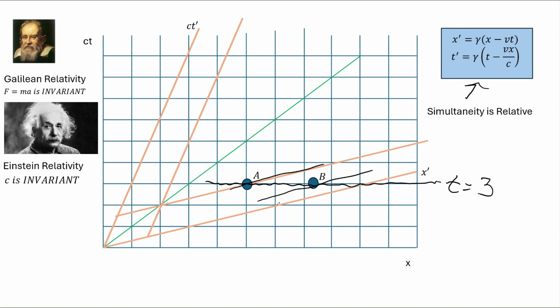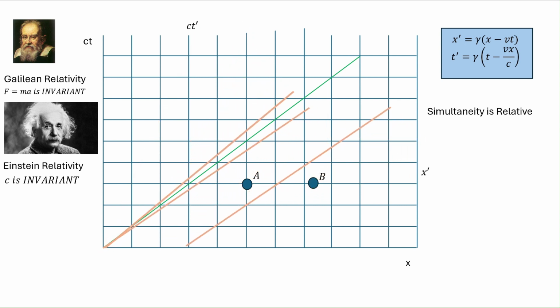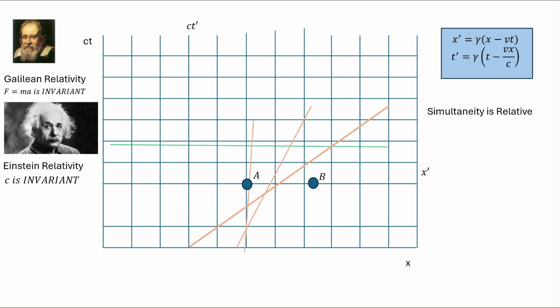Now, one thing you might be interested in is, look, for the slanted axis frame, B occurs before A. That's very interesting. What if we speed up? Let's see if that changes. If we speed up, oh my gosh, that's very fast. Now we still see B is before A. And you might say, okay, well, it must be the case that no matter how fast I go, B will always be before A, except for one thing. If I switch direction, now all I'm doing is going the opposite direction.